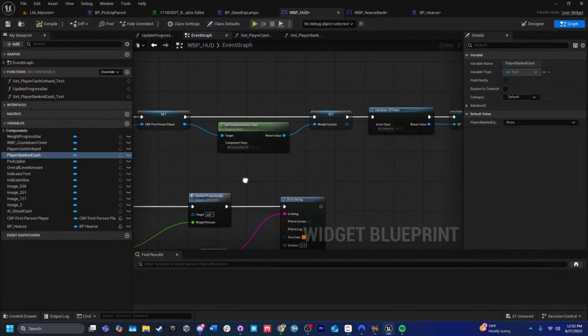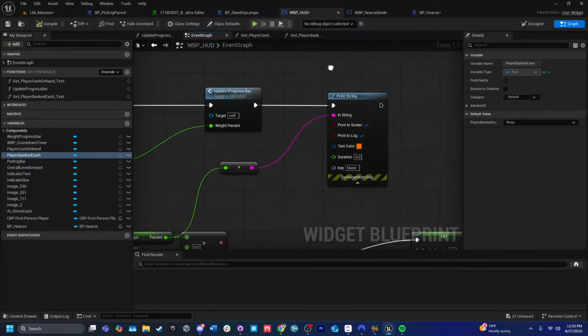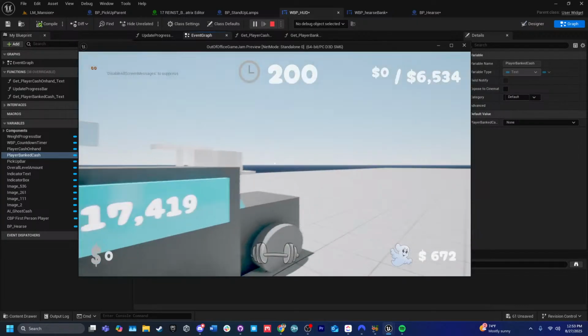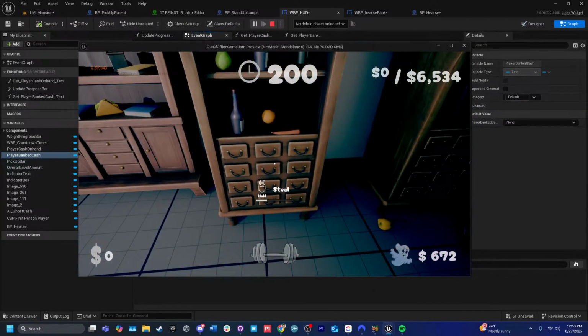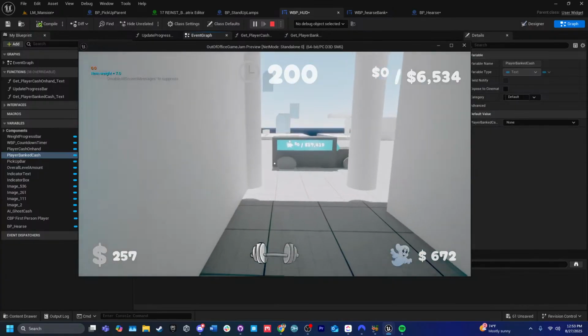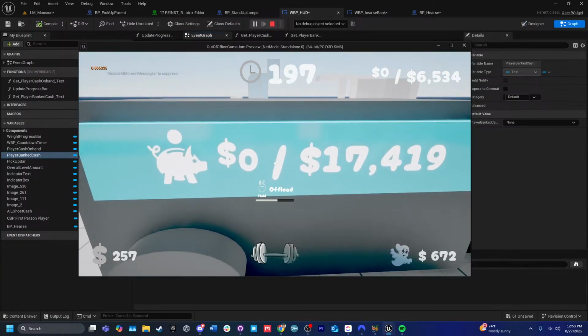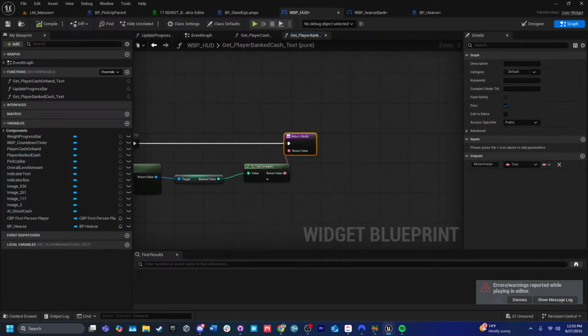Look at this here, right? So we're getting that, we're getting the first one. What if I disconnect that? Is it because it's already been got? Let's grab something and find out. Errors, return nodes.